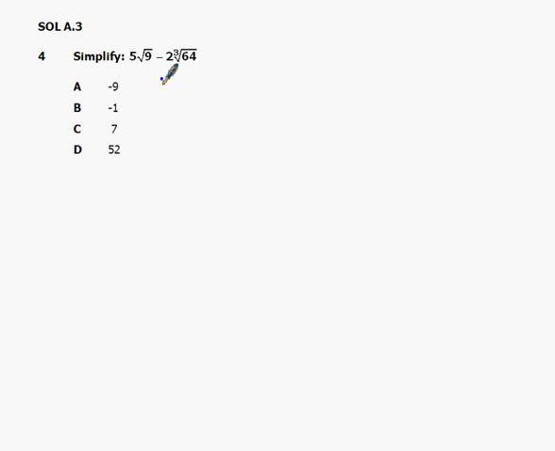So I'm going to go ahead and write the number 5. And then we all know that the square root of 9 is 3, meaning 3 times 3 is 9. And that's going to become multiplication. So it's going to become 5 times 3 minus, and then we're going to take the 2, and this time we have to take the cube root of 64. The cube root of 64 means what 3 numbers multiply together gives me 64. Well, in this case, the answer is 4. So it's going to become 2 times 4.